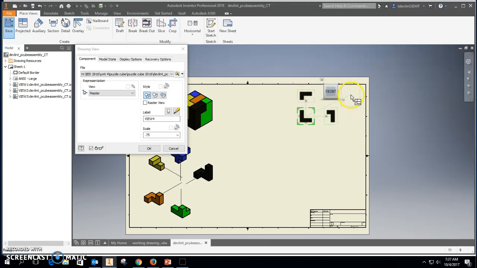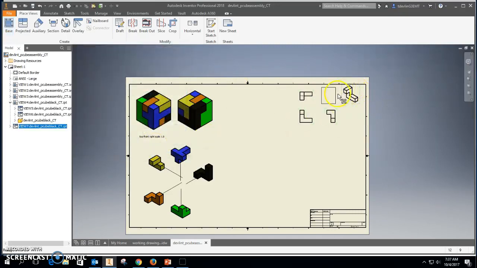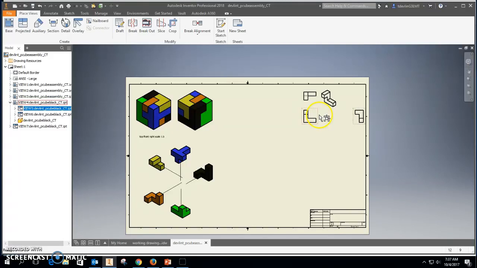I can go up here and put my isometric, but since my view cube's in the way, I'm going to have to move that in a second. Now I click OK. There's my multi-view. And I can move these, save as much space as possible. So move these over, make sure you've got them in the right orientation, the isometric. So you should have top, front, right. It should be projected. Don't worry about dimensions now, we'll go back and do that.